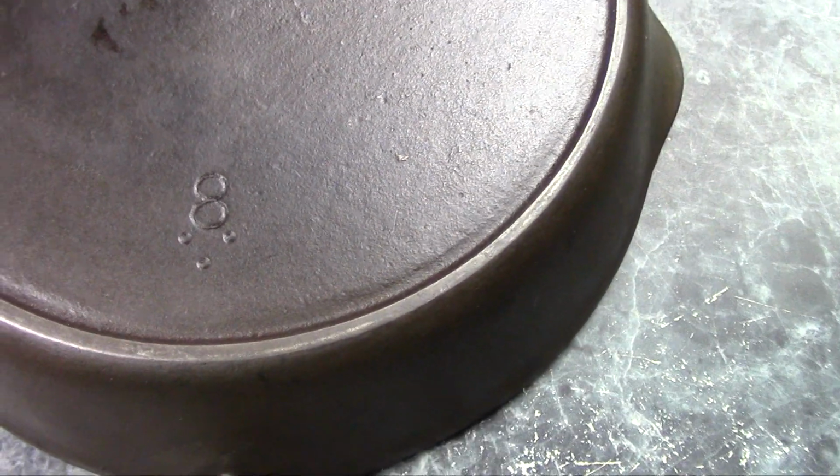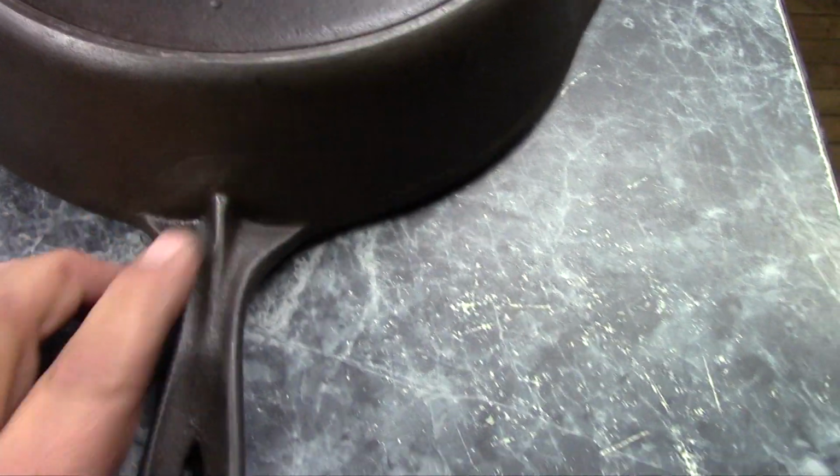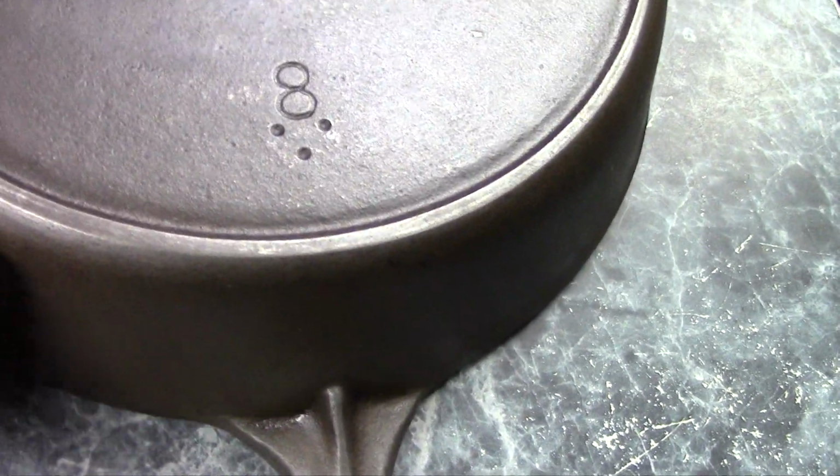My next one, let me set him aside, is kind of a medium weight. It's a bit heavy, but not extremely so. And as you can see, it has number 8 and 3 dots on it. It has an old style handle. It has a little bit of a reinforcement around it there. And the heat ring on it, I don't think is really intended to be a heat ring so much as it's the rim of the logo plate.